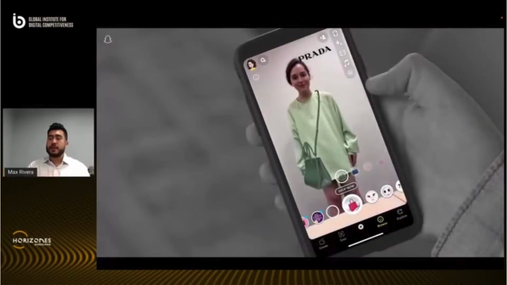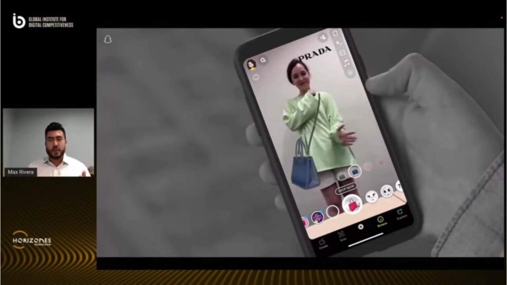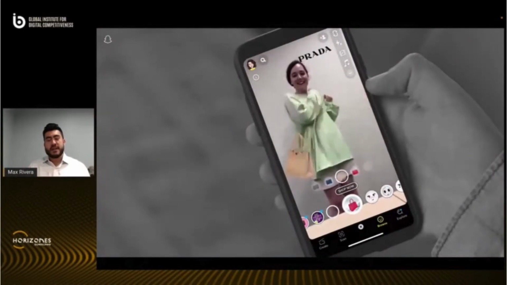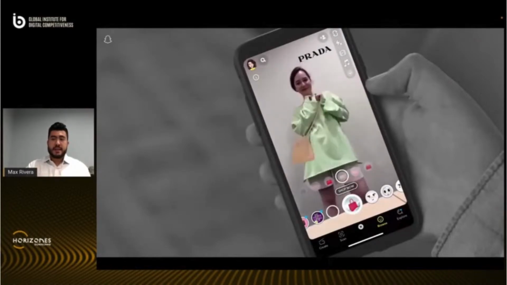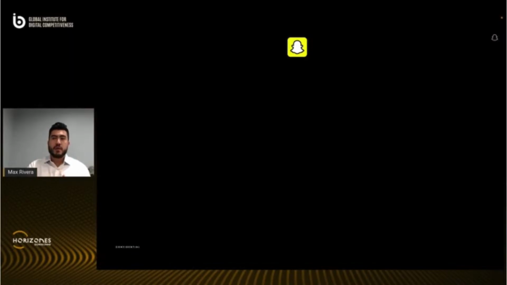Here's one example of what we're doing at my company. And how we're using augmented reality to make the real world a little bit better for users, giving users new utilities, new use cases, and also giving businesses new tools and ways to connect with consumers. And so the company that I'm representing here today is Snap Inc., which we call a camera company. You might have heard Snap being positioned as a camera company. And we're most well known by our main product, which is Snapchat, a mobile application, a camera software.